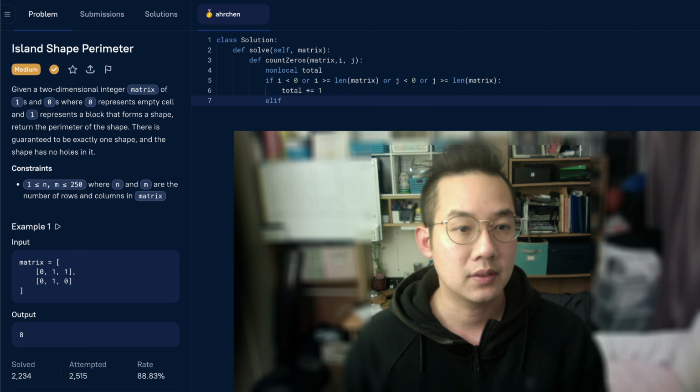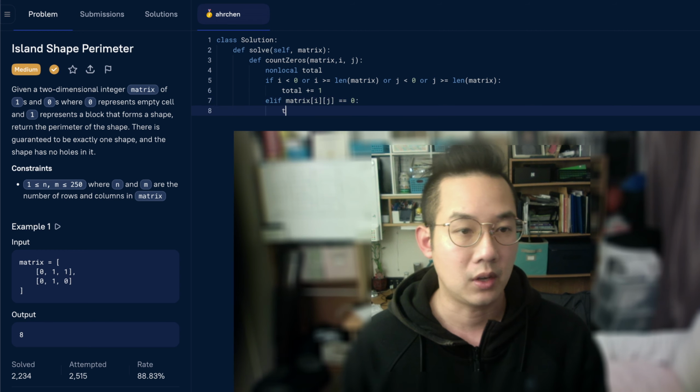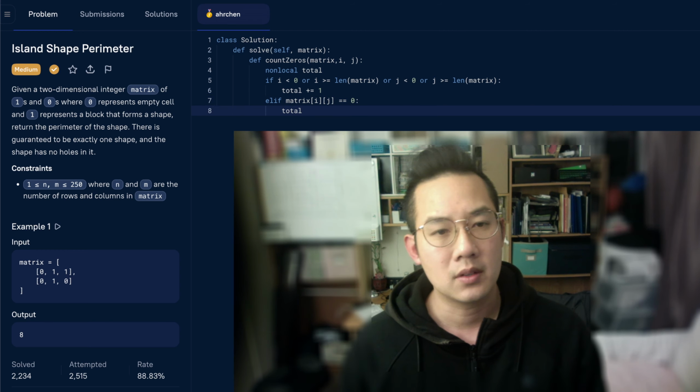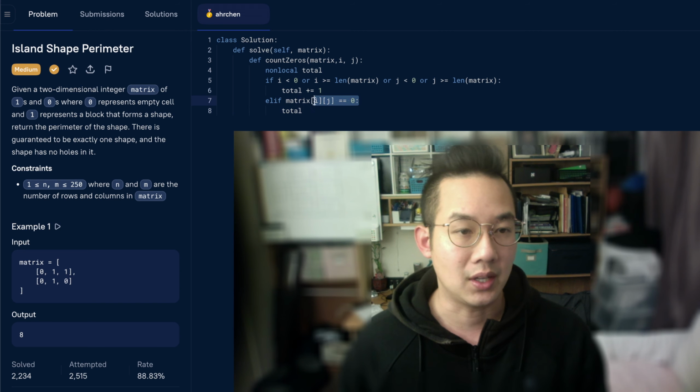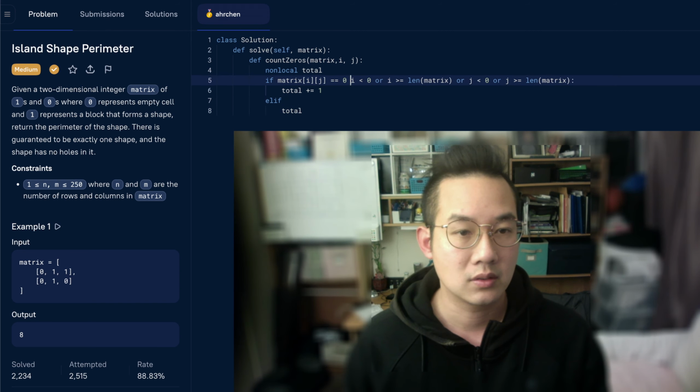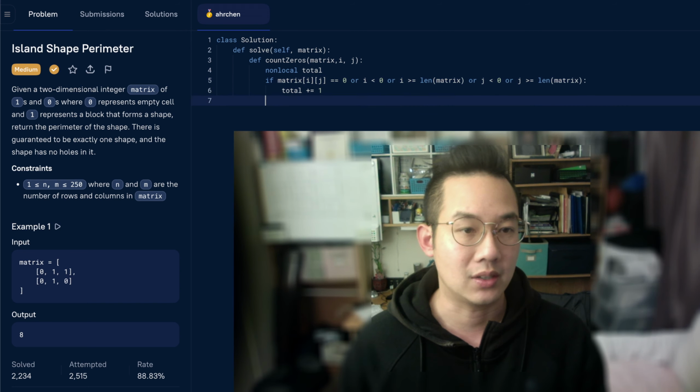Else if matrix of i and j is equal to 0. Also, you know what? We can make this one line. So that's it. That's the code for counting zeros.